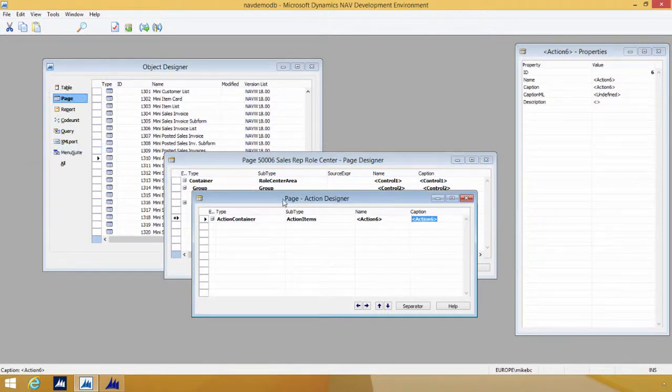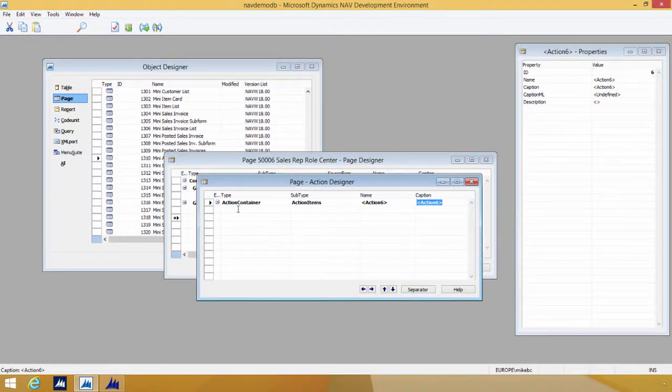Now, our customer sales reps often create sales quotes when they are on the go. So let's make it really easy by creating an action directly on the role center. Let's create the action group first. We'll call this new. And in the new group, we'll create the action simply called sales quote.